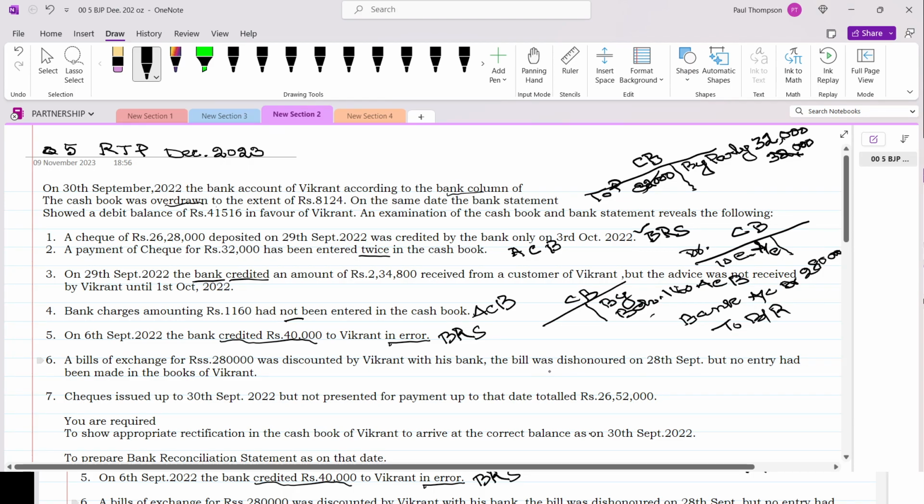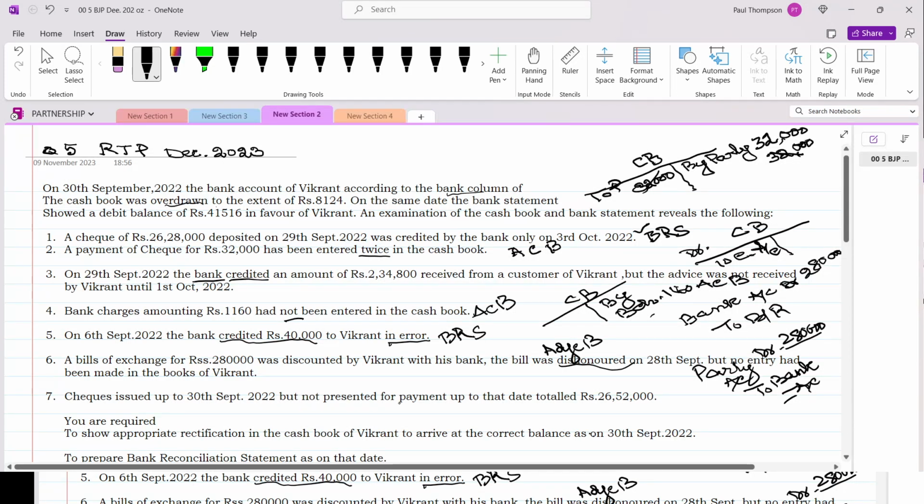Now what happened? The moment it is getting dishonored, we have to debit the party who is to make us the payment, or the customer account is debited with the 2,80,000. Now the bill is not with us. We have to credit the bank because we have already taken the money from bank. Now we have to repay it to the bank account. Okay, so this can be done in our cash book. So this will go into our adjusted cash book. We have to credit this amount. 2,80,000 should go into our credit side.